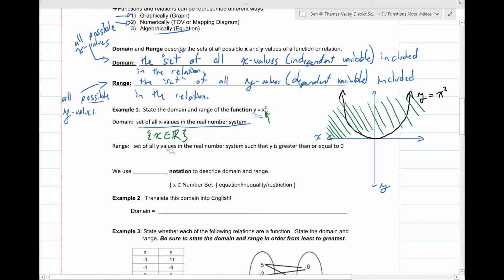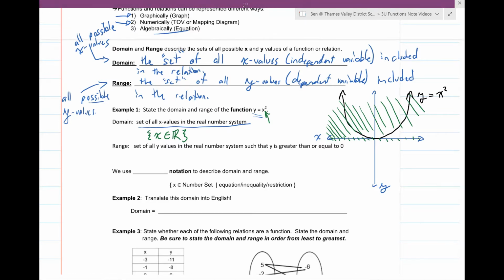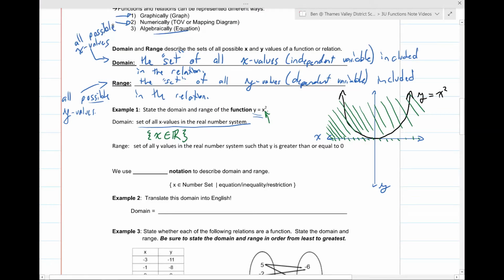Now, note the difference between the domain and the range here when we're working with our quadratic function. We're expecting to be able to handle every single possible x value. But when we're looking at the y values, that's not the case. We can see that this entire part of the graphing area is untouched by our function. We don't have any points on this function that will have a negative y coordinate.